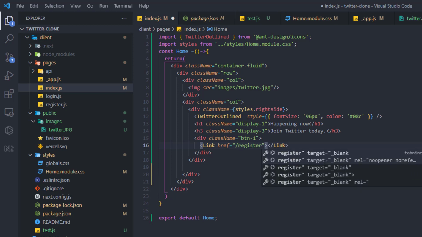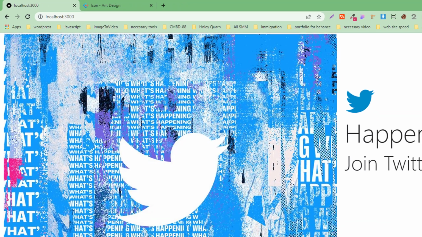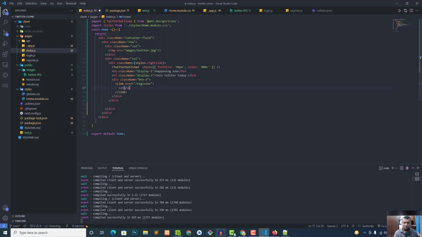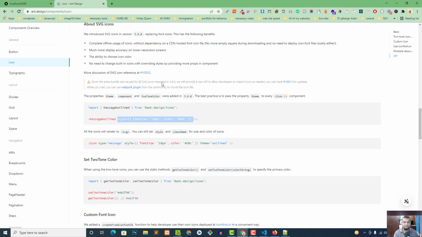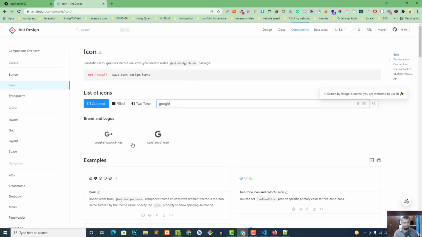We have a register page, so if someone clicks over here, it will navigate to the register page. You have to give an a tag, and in the a tag there is an icon, Google icons. For icons we are using Ant Design. You can use anything else, but I'm using Ant Design Google.